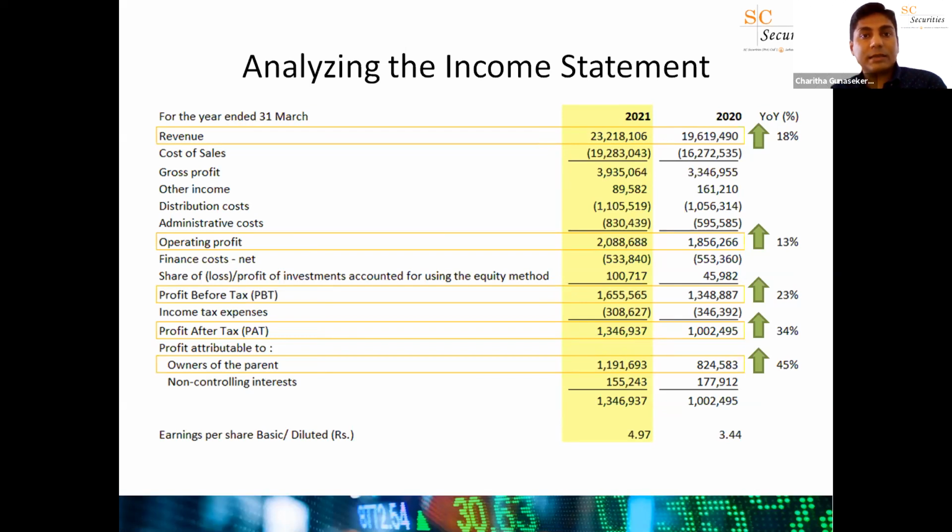Now this is a common indicator that has been used by investors when making investment decisions. So you look at the EPS, earnings per share. How much is this company earning for a single share? That's the basic meaning, the simple meaning. And you see whether the EPS has increased or reduced.